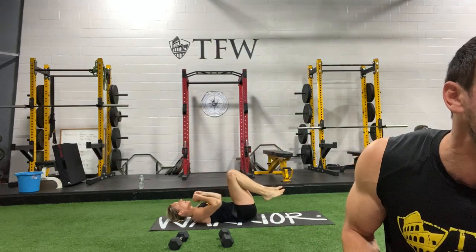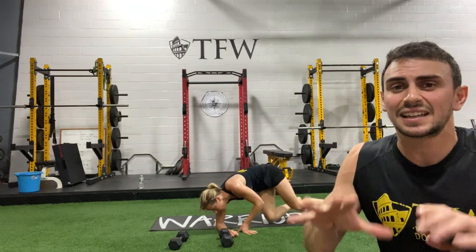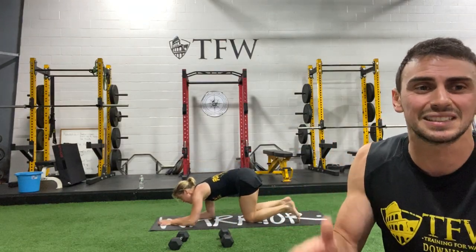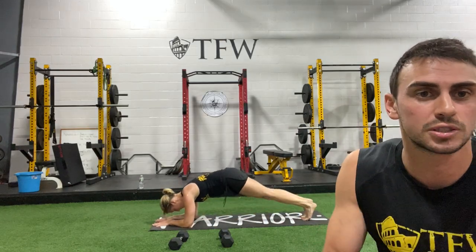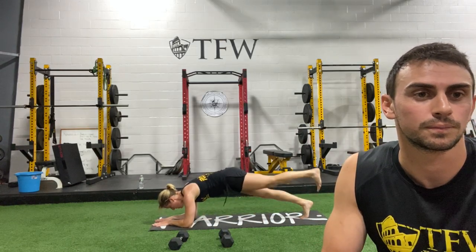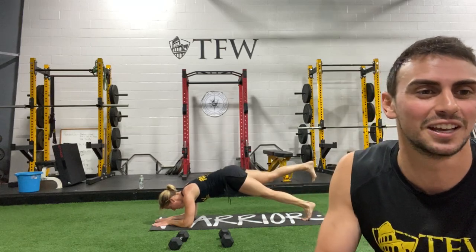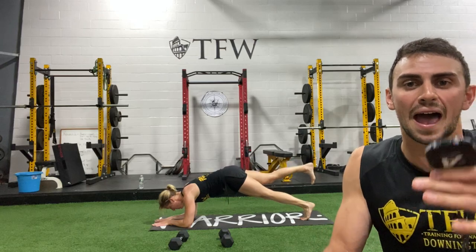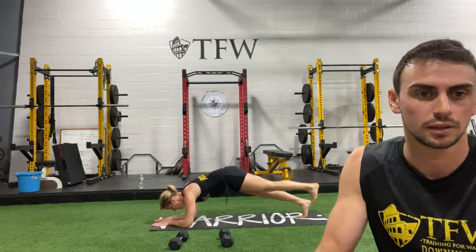Two, one, flip back over. We are in that plank. When you're consistent, hey, if you need to do a regular plank just to breathe, that's fine. But if you can, you're trying to do that opposite leg raise. We're on our elbows. There you go, Meg. I figured I'd tell you because that's way harder to be on your hands. Back and forth. Those leg raises are back and forth, slowly pulsing.